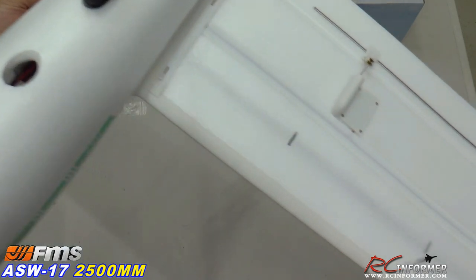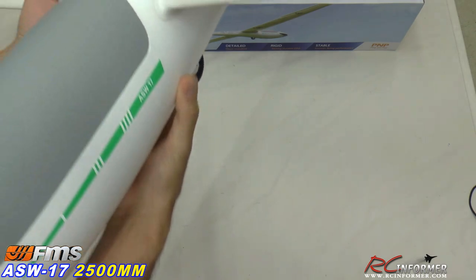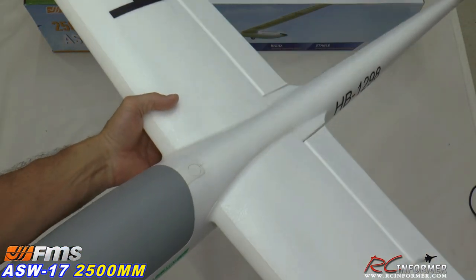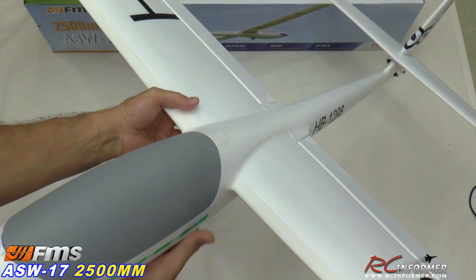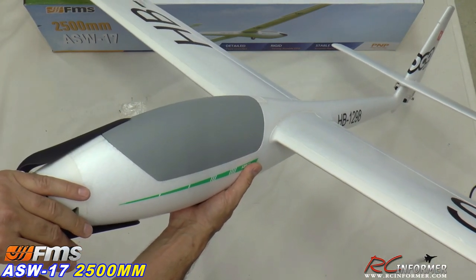So I'm full zoom out, and as we flip this thing around, you can see we are fully together. Just an awesome, awesome assembly. And that's it, folks. The airplane is completely assembled.